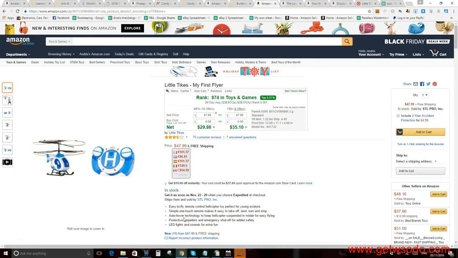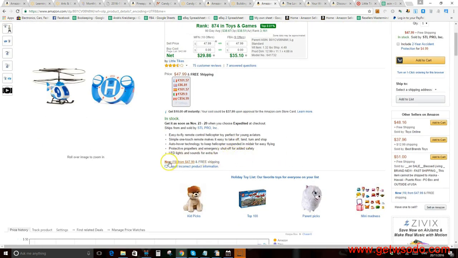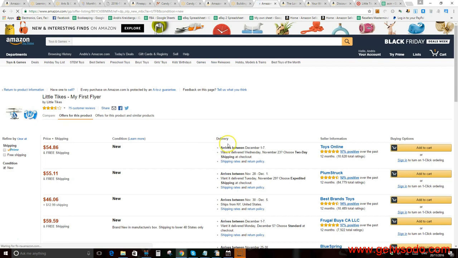I'm going to show you some more advanced ways how to research for products using an Oaxray tool. So I'm back at this helicopter item here. I'm going to click on the new 19, and what you can also do, guys, is research through sellers, not just going through the stores like a lot of people would do. You can also go for the actual Amazon FBA sellers, and I'm going to show you exactly how to do that. It's pretty simple, pretty straightforward.